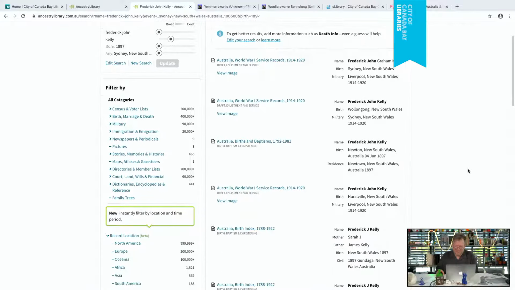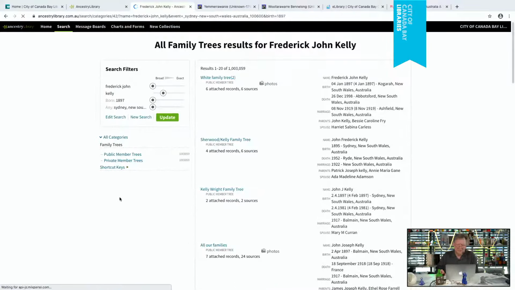So we've got a few different service records, but we'll go to family trees for Fred Kelly, and you'll see here that we have quite a nice one at the top. Frederick John Kelly, born 4th of January 1897 in Cogra, died 26th December 1998 in Abbotsford, New South Wales. Married in 1919. So we might go and have a little bit of a look at Fred Kelly's family tree.